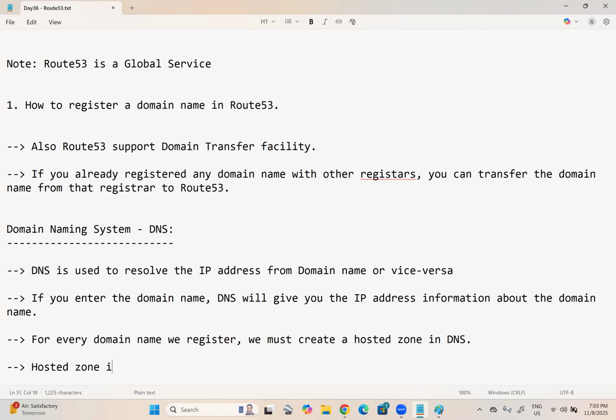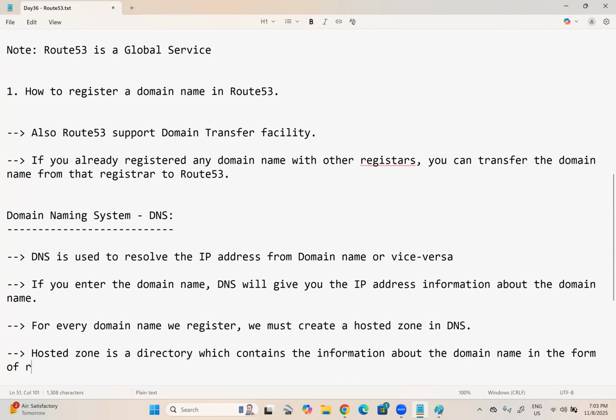A hosted zone is a directory which contains the information about the domain name in the form of records.